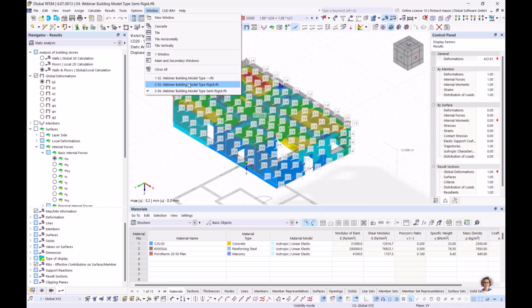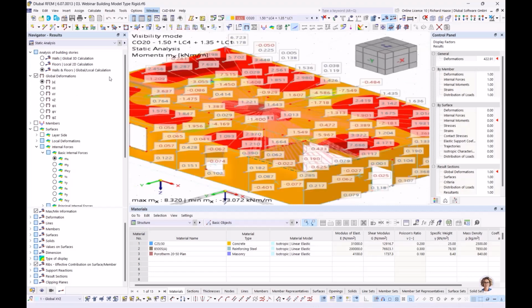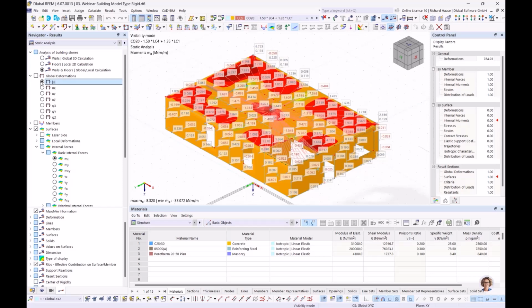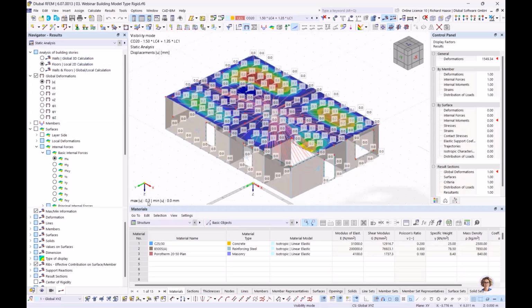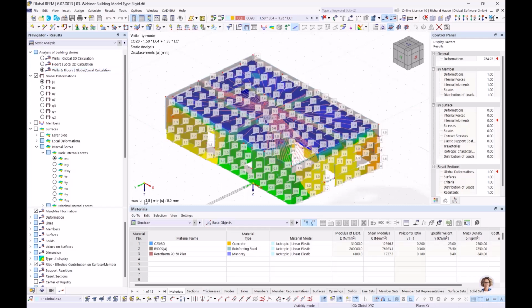And again here the rigid, with the deformation. So let's see, here we have for the walls 1.8 and for the floors 0.3, and this shows only the maximum of one of these, and it's exactly the 1.8.